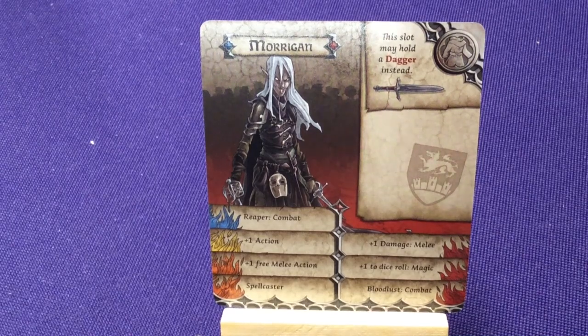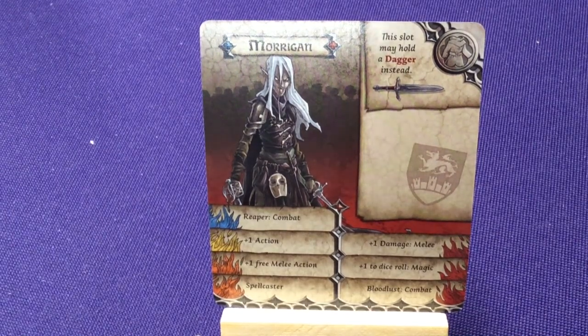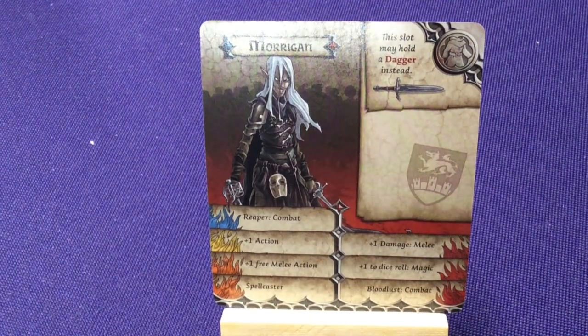Then yellow, 1 free action per normal. In orange, 1 free melee action or spellcaster. Spellcaster says the survivor has 1 extra free action. This action may only be used as a magic action or an enchantment action. So they're casting a combat spell or using an enchantment scroll. So it's kind of cool.